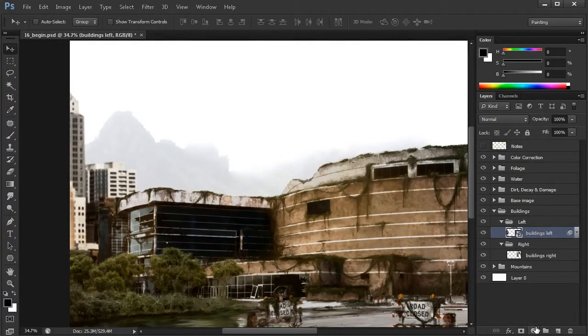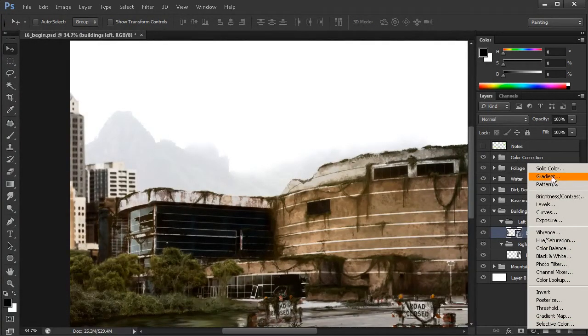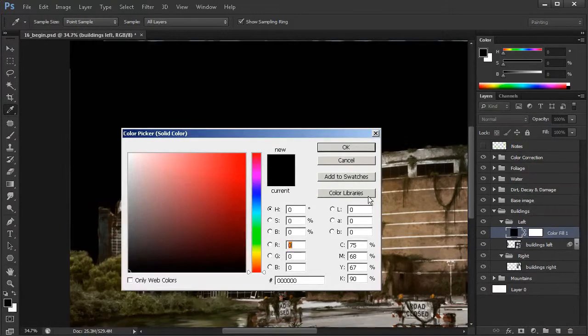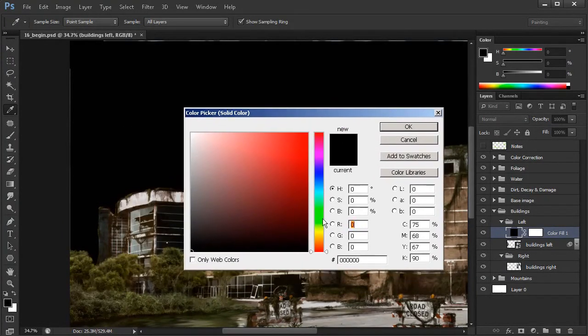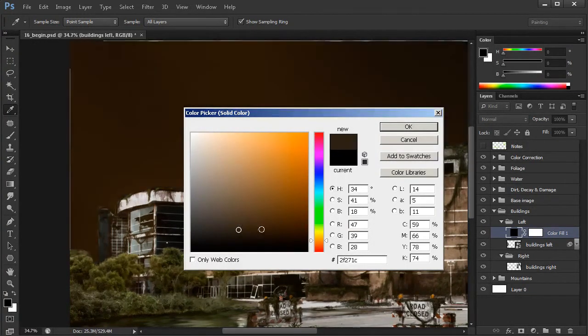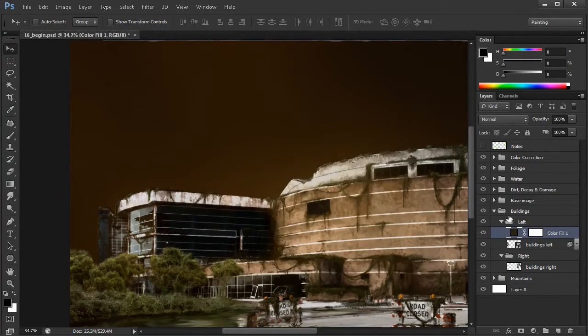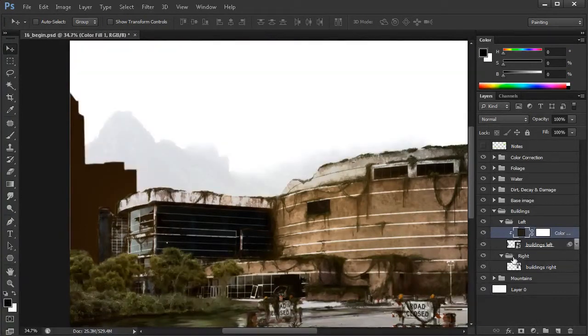So above that, let's add in a color fill adjustment layer. We're going to add a solid color fill layer, like that. And I'm going to choose a dark brown color. Maybe something around in there to start with. Now, obviously, we can change that at any time by double-clicking on that icon. We get right back to our color picker. Now, I don't want it to fill the entire sky, so let's clip it to our smart object simply by holding down the Alt key and clicking in between those two layers.